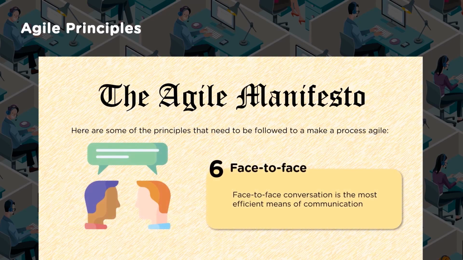Next, face-to-face interactions, which is the most efficient means of communication and helps give proper clarity in terms of what is required. It is not the case that I sent an email and I expect the person to do it. That is not what we're discussing. More and more interactions should happen face to face so that each other understands what needs to be done. And there is quick feedback which can happen when that conversation keeps happening. So one can understand the other's perspective as well.